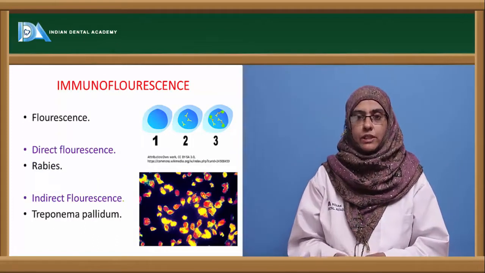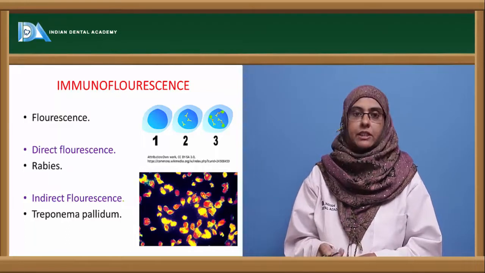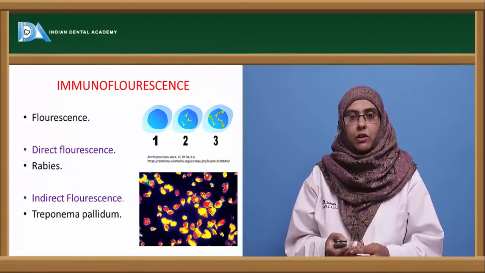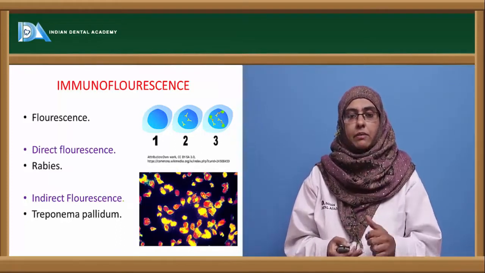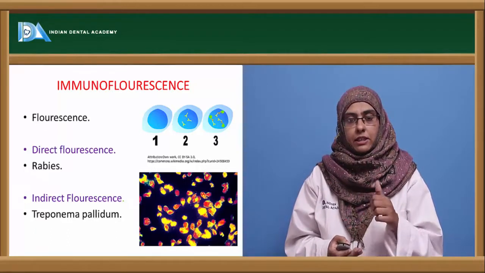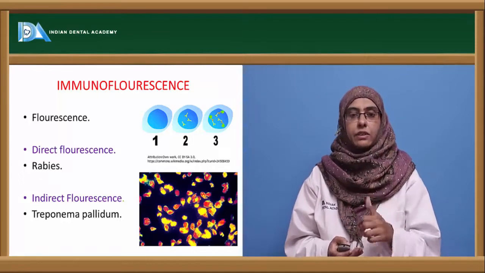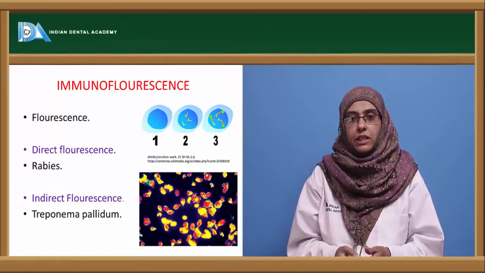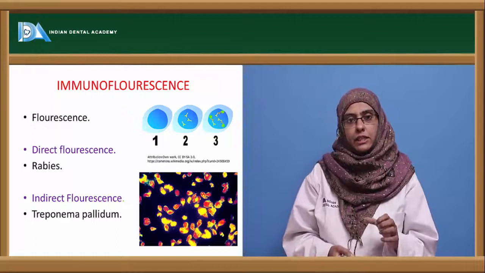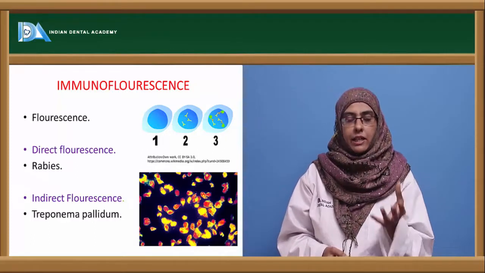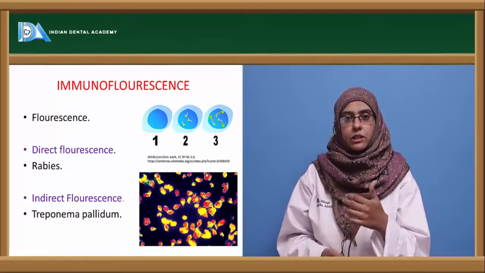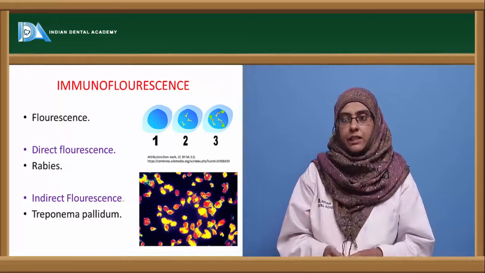Next is immunofluorescence. The previous tests that we have studied are sensitive, but not to the extent that they can detect even a minute quantity of the antigen or the antibody, and it is easy for us to identify the antigen within minutes or seconds with the help of the immunofluorescence technique. So fluorescence is a phenomenon where particular dyes called fluorescent dyes are able to take up one wavelength of light and emit another wavelength of light, which is used to identify the interaction between the antigen and antibody.